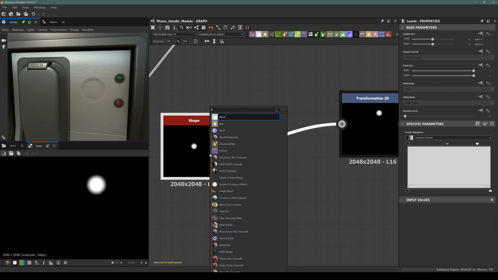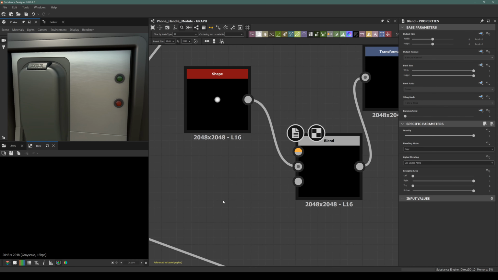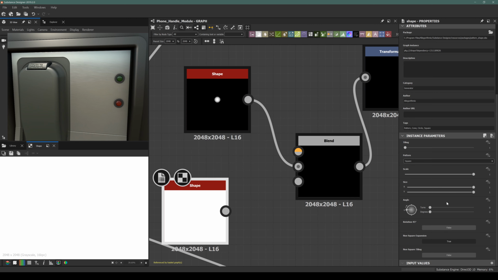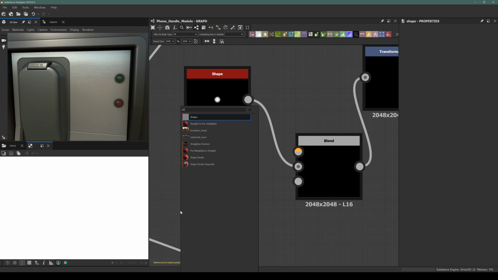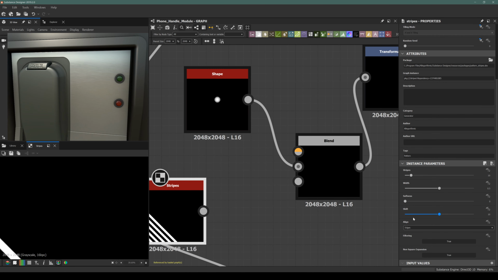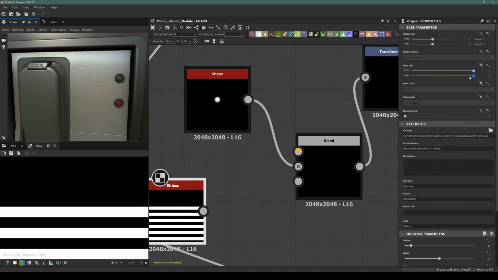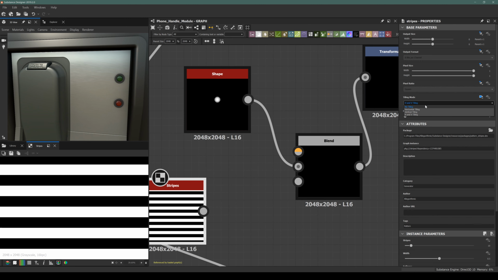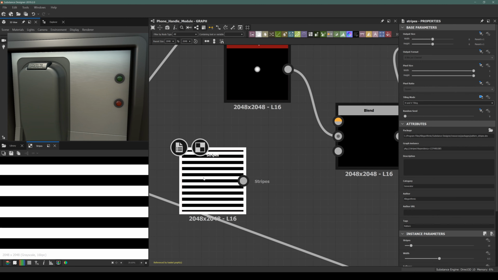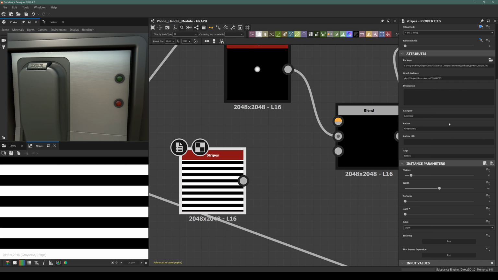Now I will add additional details to this phone shape by creating another shape. For that, let's change it with stripes. I will turn on the tiling for this particular node, because the stripe node only works by enabling the tiling mode as HV tiling.